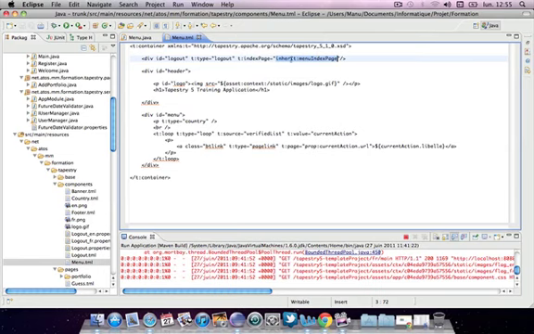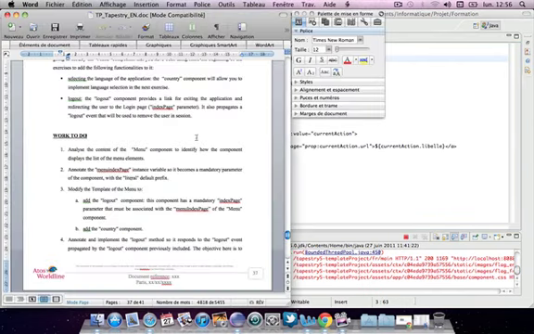You just have to use the inherit prefix followed by the name of the desired parameter. We want to map the index page parameter of the logout component with the menu index page parameter of the menu component. So that's all.